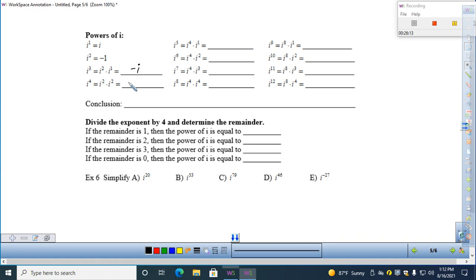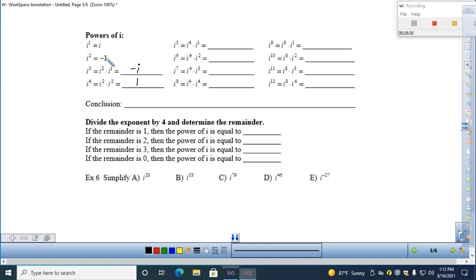All right. Now what if I did i to the fourth? One way to look at i to the fourth is saying something like i squared times i squared. Again, 2 plus 2 is 4. The exponential property fits. Well, i squared times i squared, that's just -1 times -1. And -1 times -1, there we go, we just get +1.